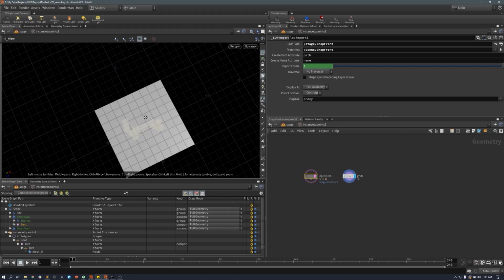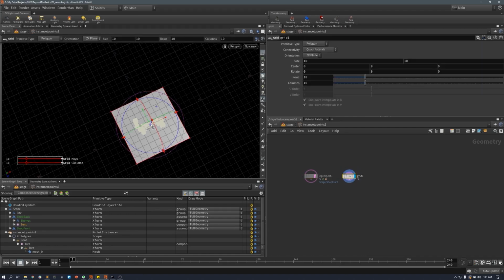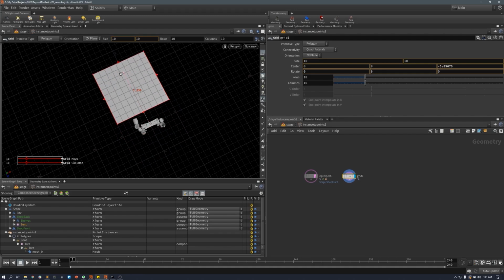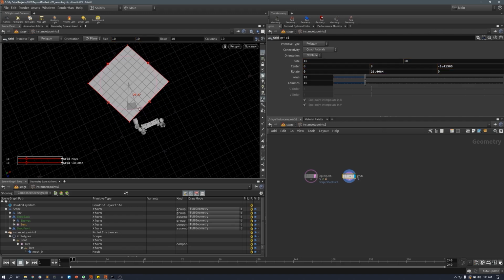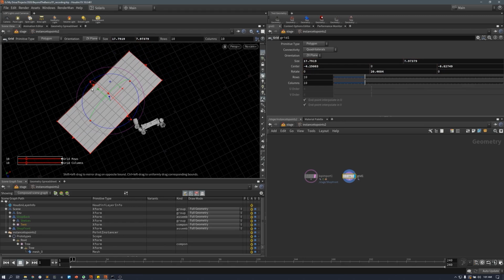Then I'm going to take this grid and place it roughly where I want these trees to go. I'm going to build somewhat of a path instead of painting, especially because these trees are heavy. I know I want a patch of trees here, almost like a garden.